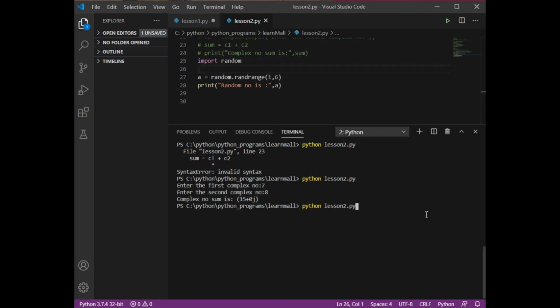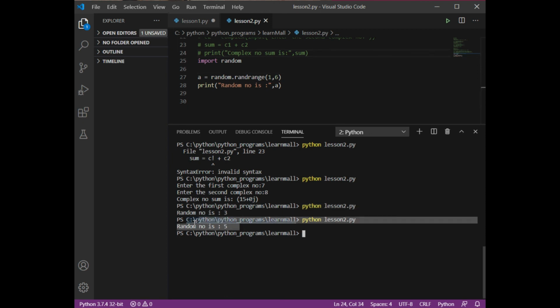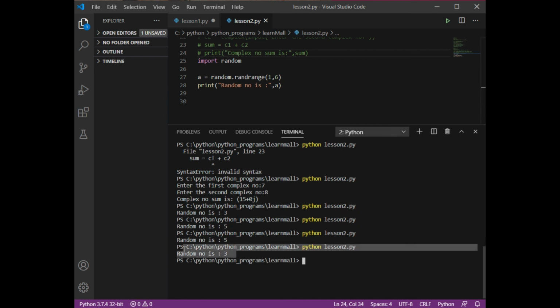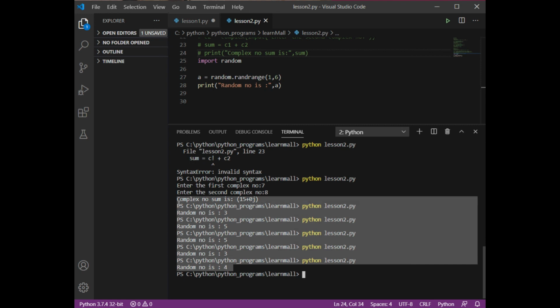So let's just run this. See, random number is 3. We have not given that number. Let's just run that code again. It will give you some different number. So random number is 5. It is giving you a different number. Let's again run. It is giving you a different number. So see, every time it is giving you some different number, but the number is between the range 1 to 6.